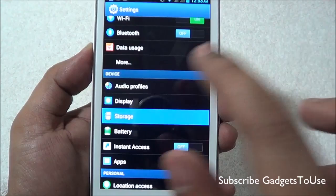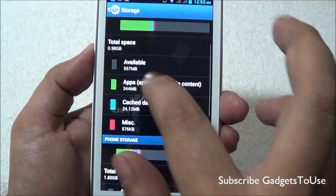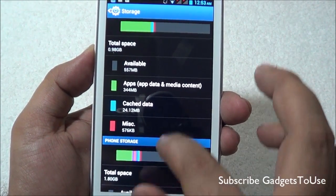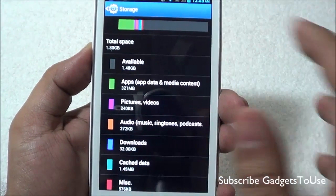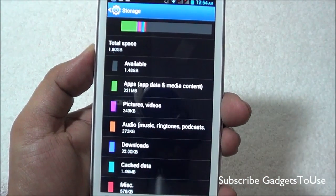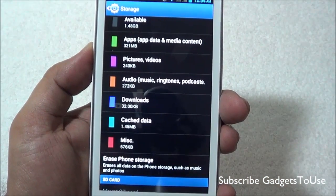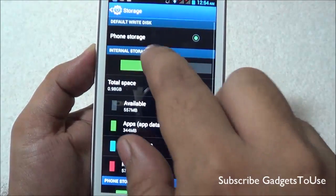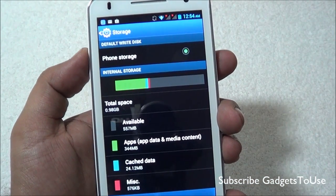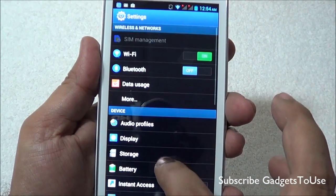And if we take a look over the storage, we can see that out of 4 GB, around 0.98 GB is available for applications. And when it comes to the user available, you get around 1.80 GB available, on which you can also install applications, and you can store pictures, videos, audio and other data on the storage. And you also have the option of selecting the SD card on this device as a default write disk. That means you can actually install applications on the SD card as well.